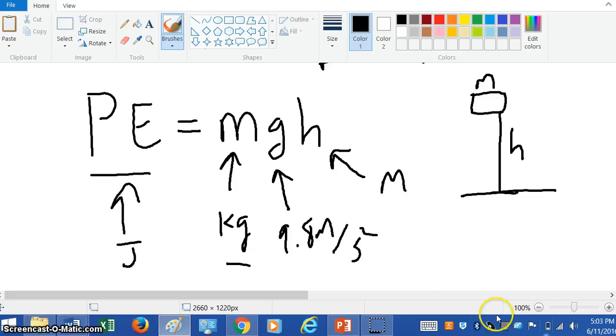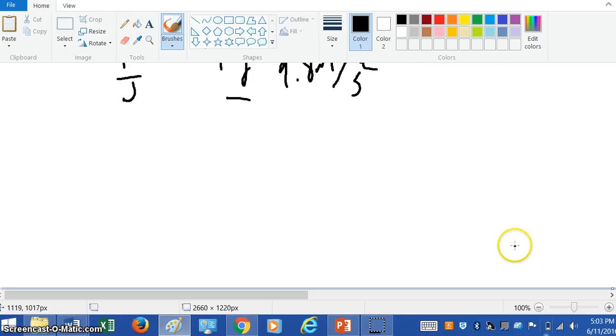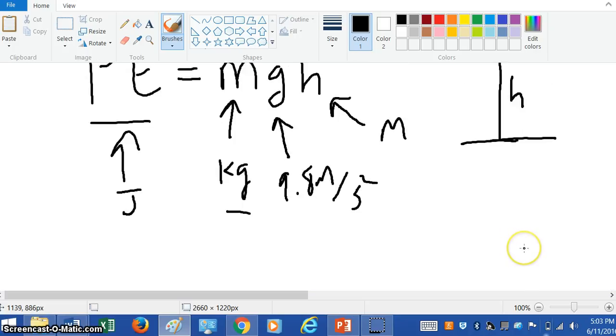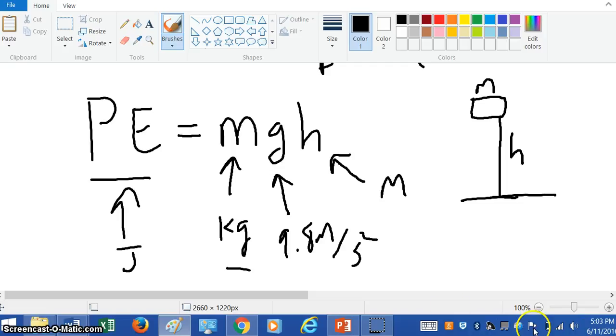Okay, so let's do a quick potential energy example. Let's go back and look at the equation here. One of the things to note is the mass times gravity is the weight. So if you're already given the weight of the object, then all you have to do is multiply by the height. So let's actually give some numbers to this. Let's say the mass is 5 kilograms, and the height is let's say 10 meters. So you raised an object 10 meters above the ground.